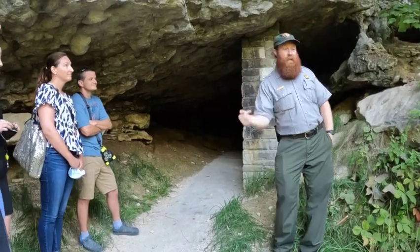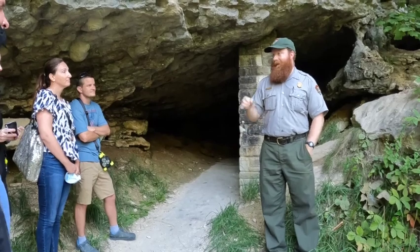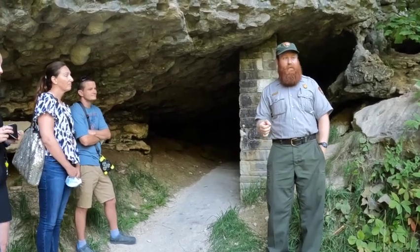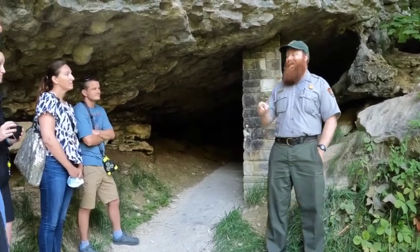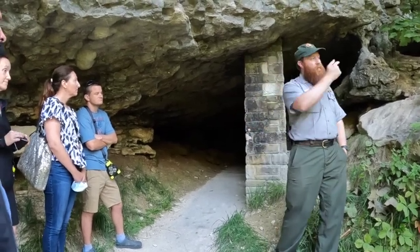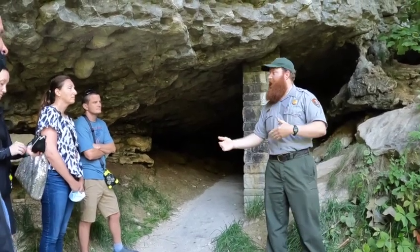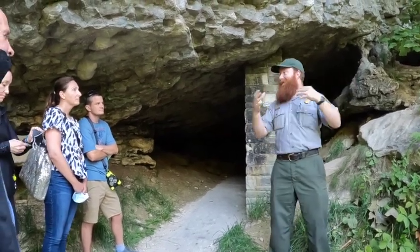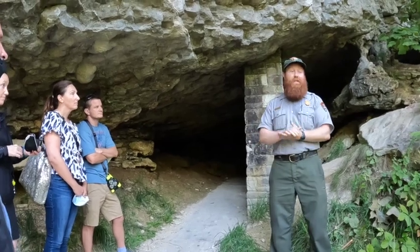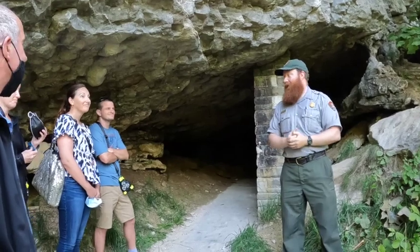Now the water that's coming out of Gap Cave is not owned by the National Park Service. It's actually owned by Lincoln Memorial University. When they sold the cave to us in 1992, they kept the water rights. So now the water's pumped from inside the cave over to the campus. It's stored in big tanks you can see on campus today. Coca-Cola Company goes from Middlesboro, gets it, and then takes it back, bottles it, and sells it as Cumberland Gap Mountain Spring water. So if you get a bottle of that, it comes right out of this cave.